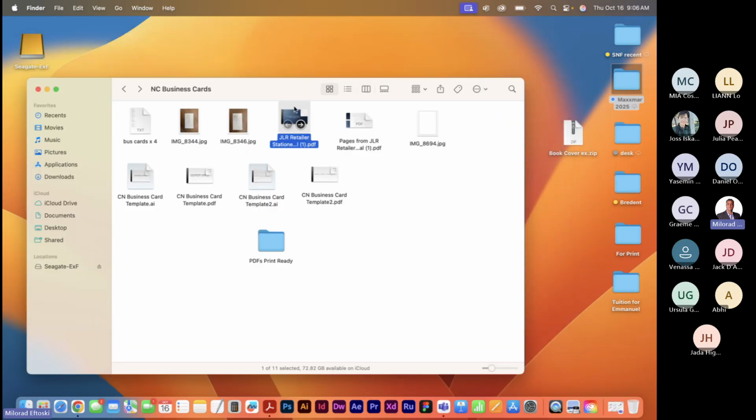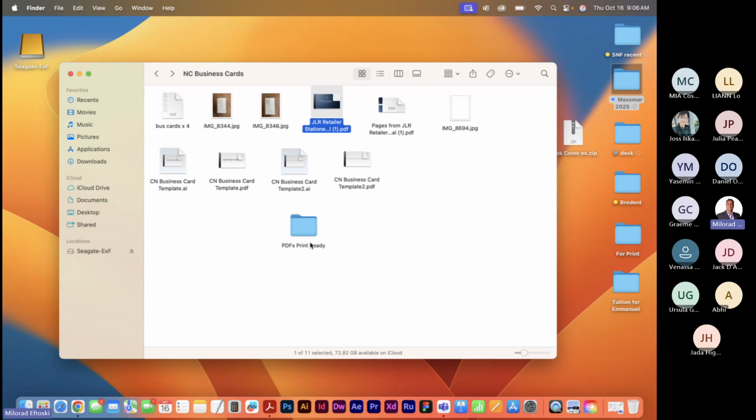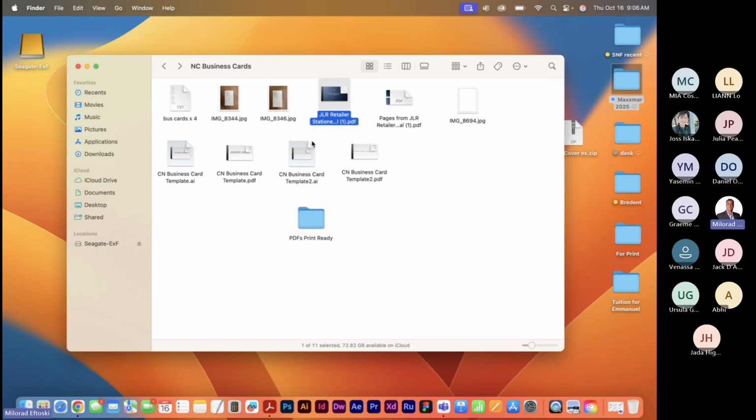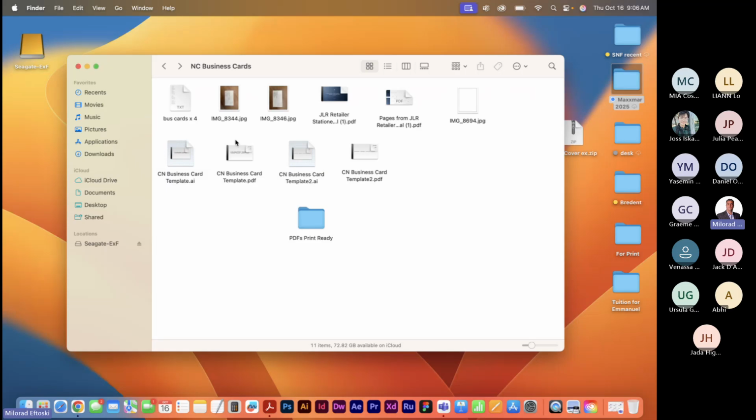Most companies have these brand guidelines, from fonts to colors to images and things like that. I'm just showing you that to give you an example of how you can utilize more programs. Photoshop would not be my choice of software for this. Obviously, it's a business card with logos and typography and simple design elements. And I didn't have much design freedom because when they tell you it has to look like this, it has to look like this. You can't change it and get all creative. It's more like a technical production execution.